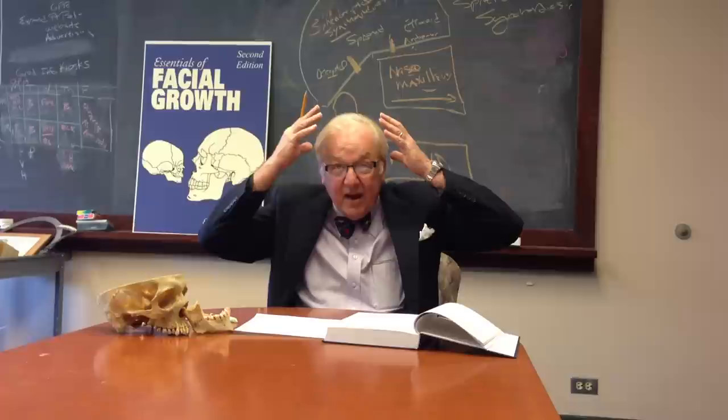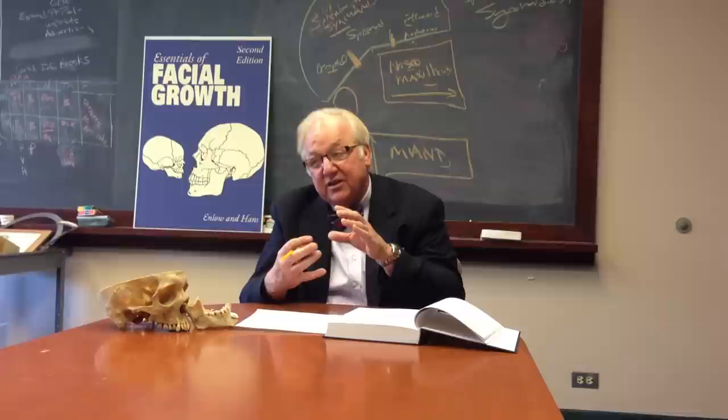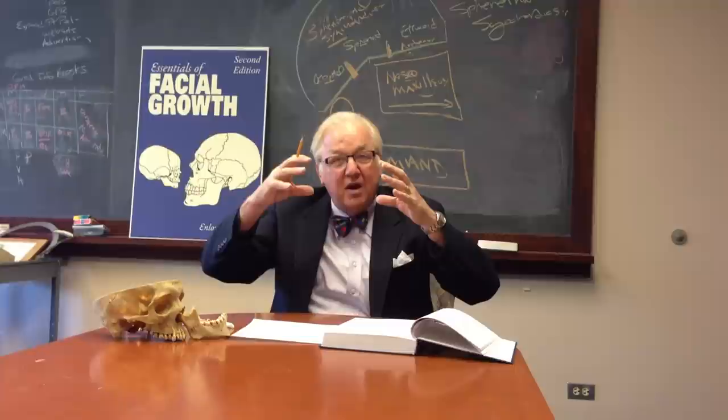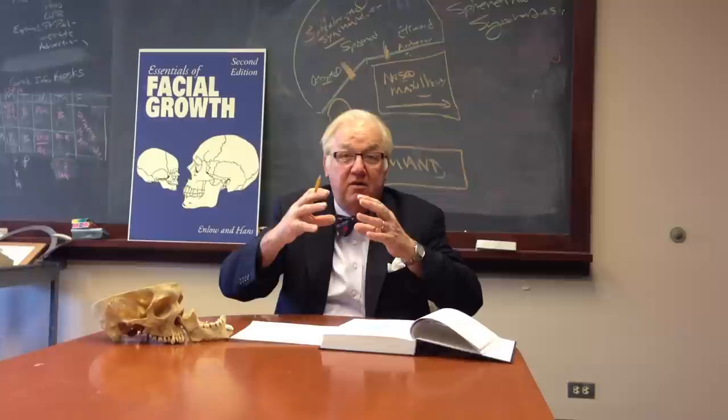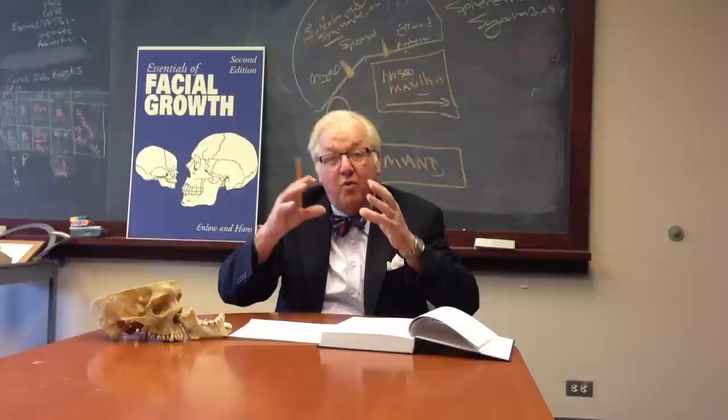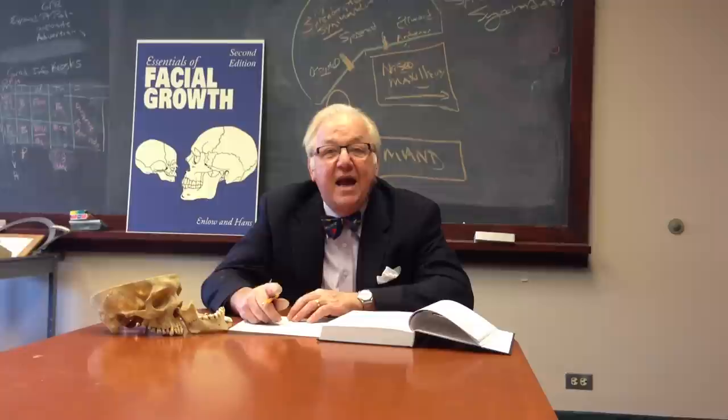What paces the growth of the neurocranium? Cranial base is at the bottom where we build the face. But on the top, it's the brain. As the brain expands, we need to have the neurocranium be able to expand to accommodate that growing brain. If you get premature fusion of all of the sutures, it would be fatal. If you get premature fusion of one or more sutures, you just get a distorted neurocranium. That's what happens with the premature fusion of the cranial sutures. You'll be able to find out more about that in the book. I hope we've gone over everything you need to know about the growth of the cranium, the cranial base, at least to get started. Have a good time studying. We'll see you again soon. Thanks.